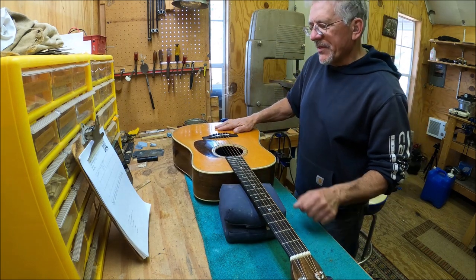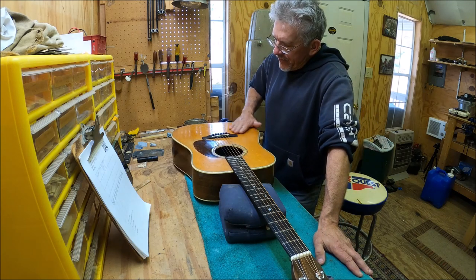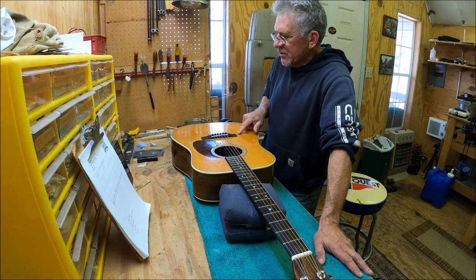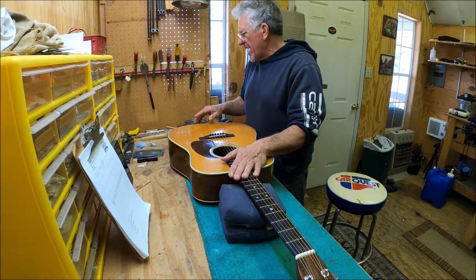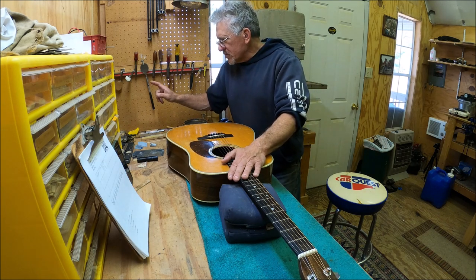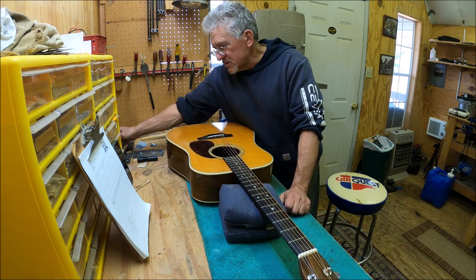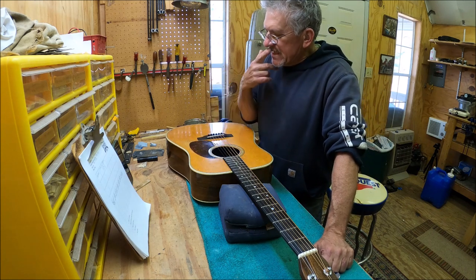I don't think I'm going to have a problem — two holes, so I doubt the previous tech used epoxy; somebody pretty good probably did this. Over on the top there's a little bit of a bump right here, but it doesn't look bad. I think that's just an indication of the previously repaired loose brace. Probing around the bridge — it's on tight. I don't see any reason to replace the bridge or mess with it other than filling and recutting that saddle slot.